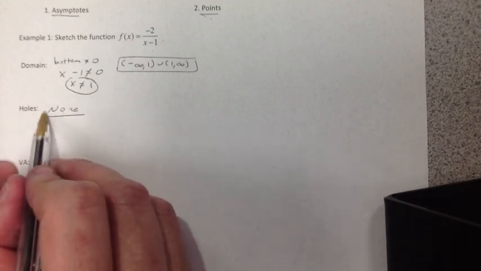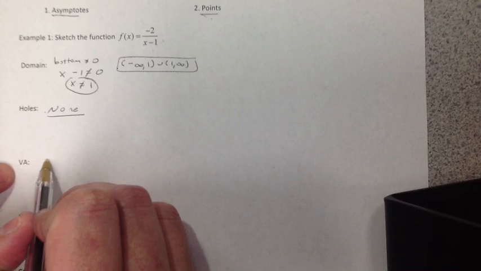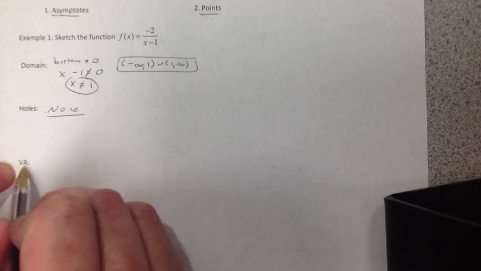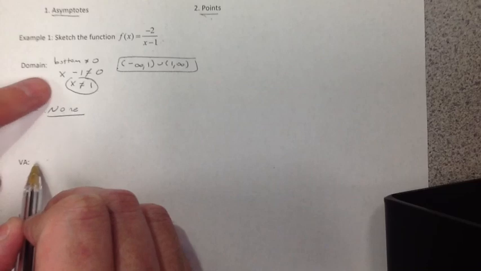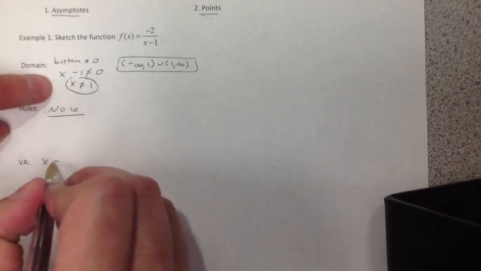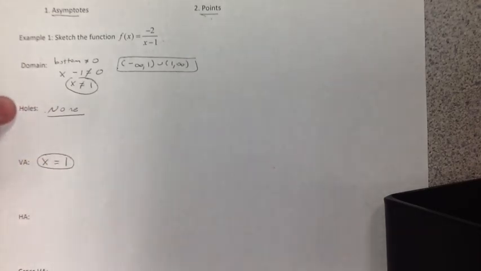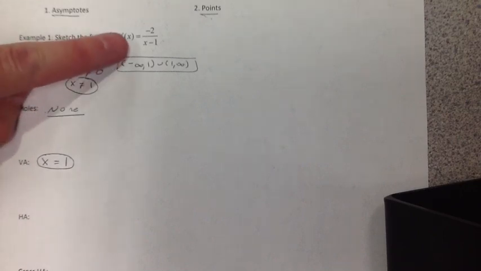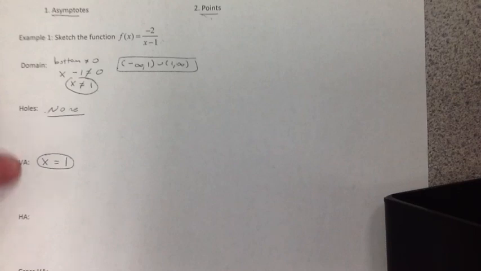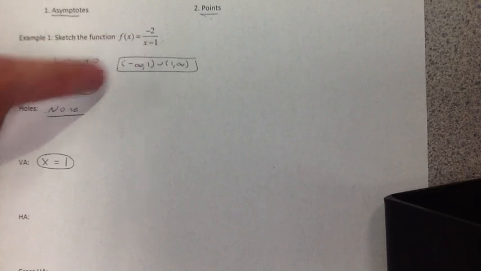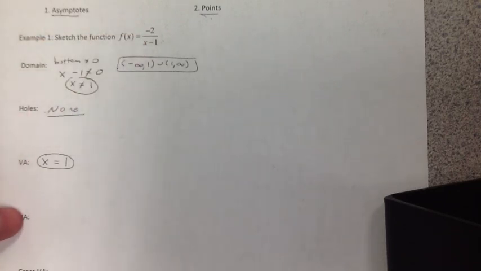Now, next we go to our vertical asymptote. The vertical asymptote deals with, well, remember, it's an asymptote. It's what x cannot be. And in this case, x cannot be 1, so therefore our vertical asymptote is x equals 1. Now, both holes and the vertical asymptote come from the denominator right here. Okay? So, now kind of a rule, we'll talk about this later on. You can be a hole or you can be an asymptote. You can't be both, okay? So x equals 1 is going to be our asymptote. It can't be a hole at the same time.